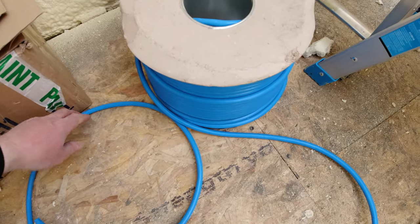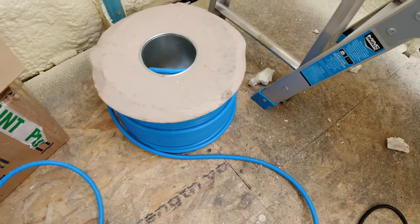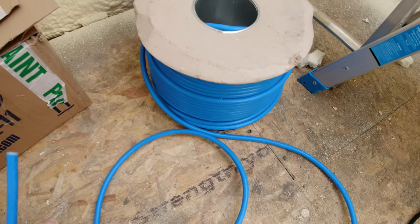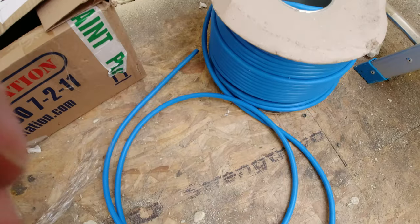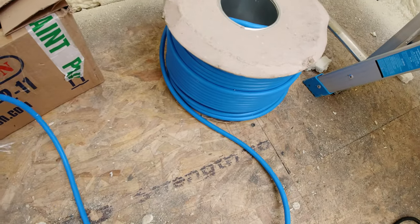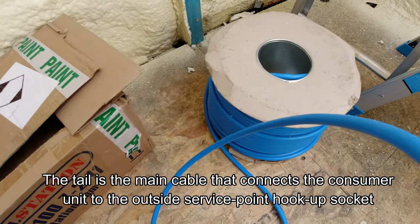I mean, some of the stuff you buy, well, it's like barbed wire as far as the flexibility is concerned. But this is the McCoy. Right, let's cut a bit off of the initial tail from the consumer unit.